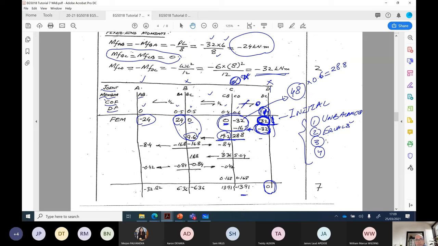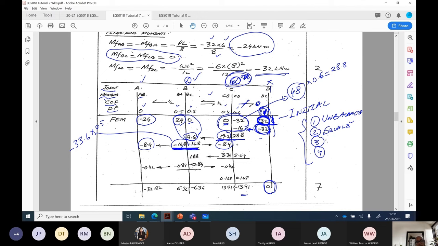Now apply these four steps, unlock this joint and determine the unbalanced moment. Unbalanced moment is 33.6. Apply equal and opposite, minus 33.6. Then distribute. So we are writing this moment, but we are writing it after distributing it. So minus 33.6 multiplied by 0.5 is 16.8. You can carry it over to C and you can carry it over to A as well. So carryover factor is half when other joints are clamped. Now again, I will unclamp joint C and then I will put a line here as well.